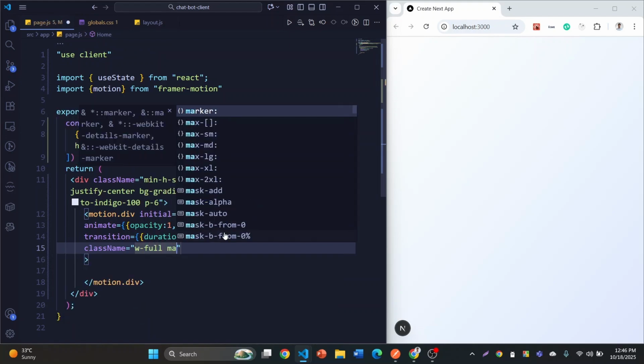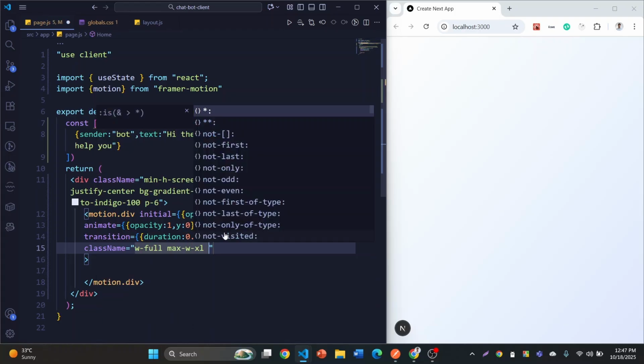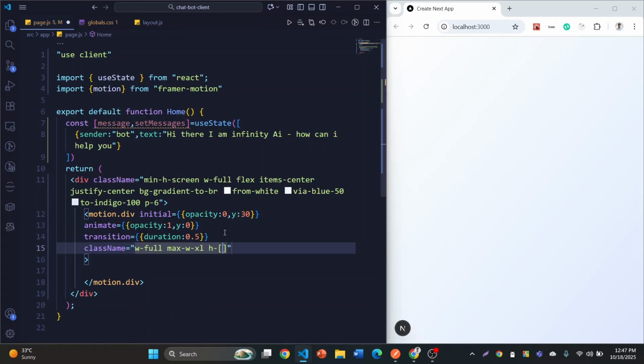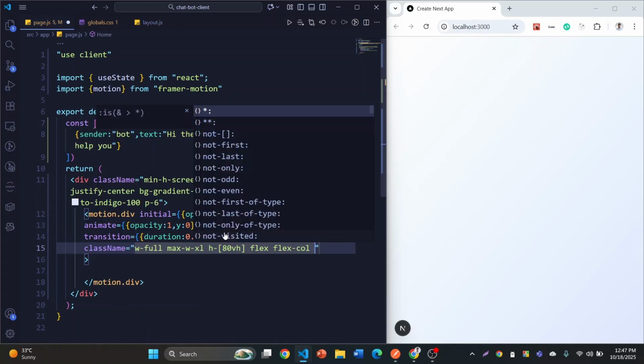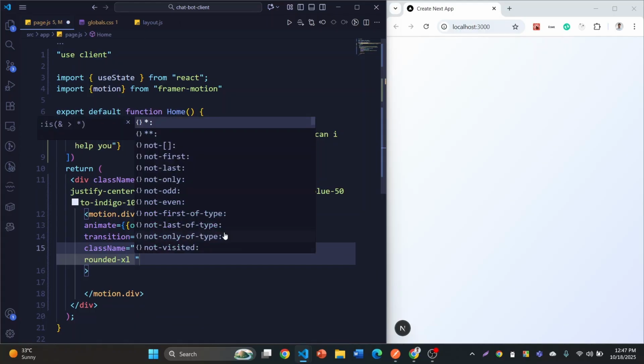Let's use the className w-full. For large screens, let's give max-w-xl. Height would be always 80 viewport height, and flex column. Rounded will be, let's say, rounded-xl.